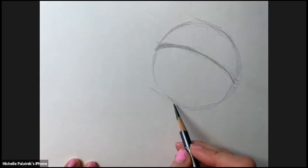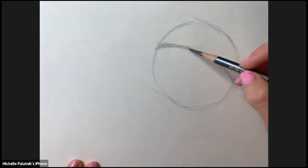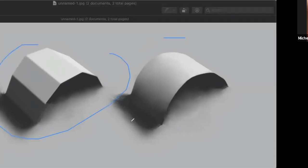The darkest part of the sphere is going to be the cast shadows. The Terminator line is the line where the light officially terminates, because this is the light side. This is where the light is bouncing. It's coming from the top. This is still receiving light. I mean, you could say that this is where the light starts to terminate, but do you see how this is still part of the light values? Do you see how the shadow side of our value range begins way down here? This is telling you how to interpret that.